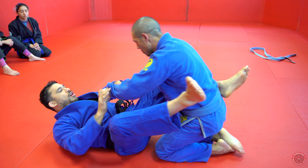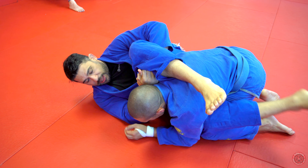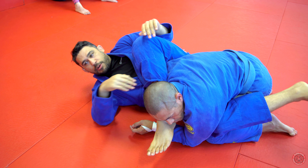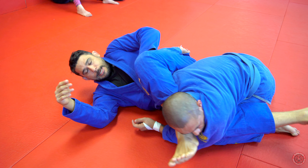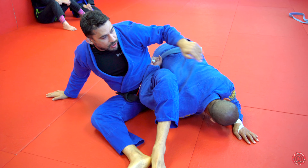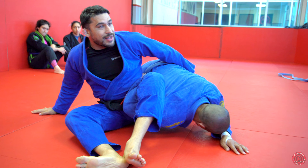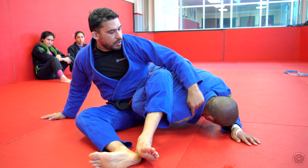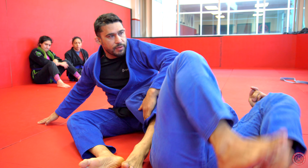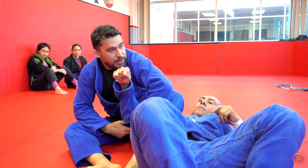So I get to Williams guard. He shuts that bottom leg down. I can't get it out to set up my triangle. I push and I come across. I use my leg, pull my bottom leg out, and I come up. A lot of times the main reason why we hook the back is because guys do a shoulder roll to escape — not necessarily to escape a bad position, but definitely to escape the submission.